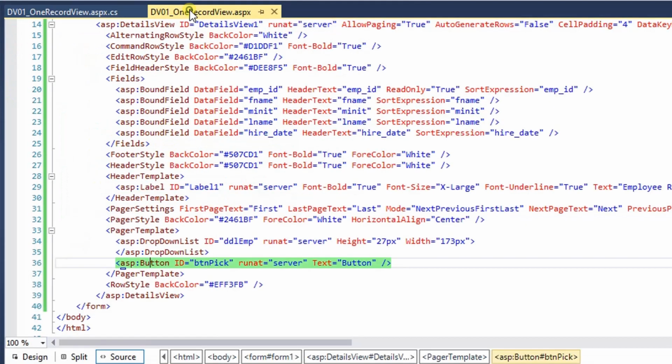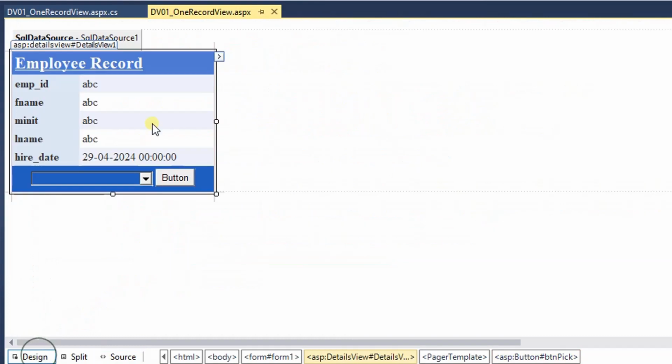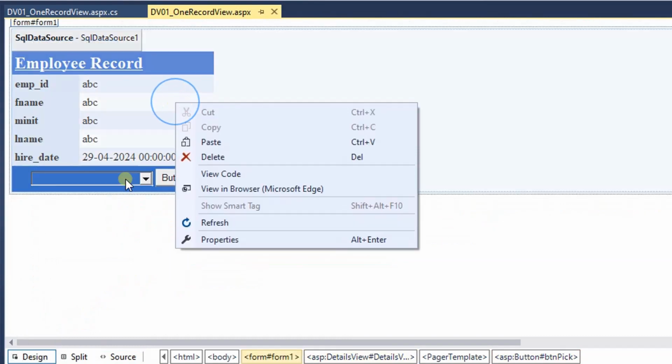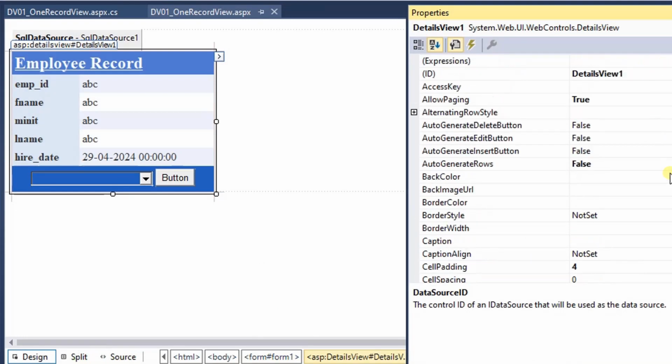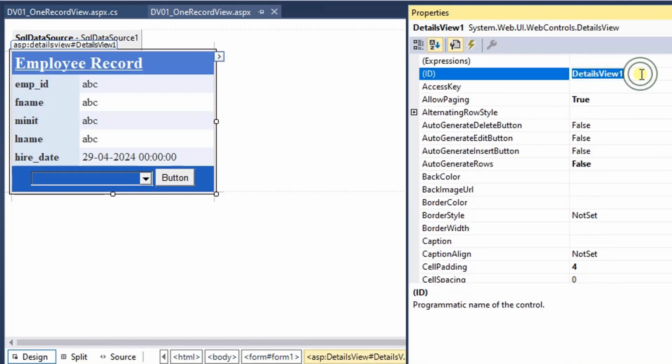What is the name we gave? The DetailsView, we will name it as DV employee.